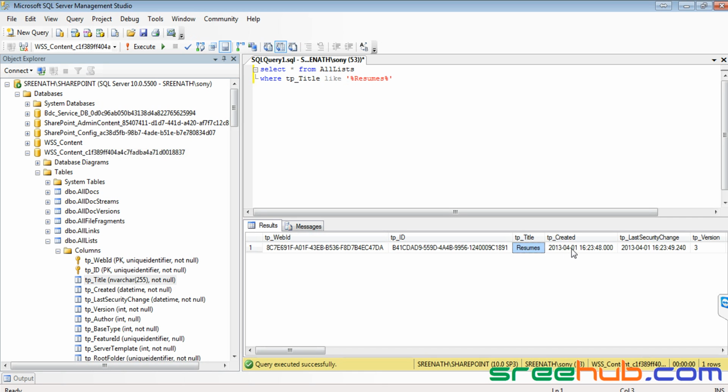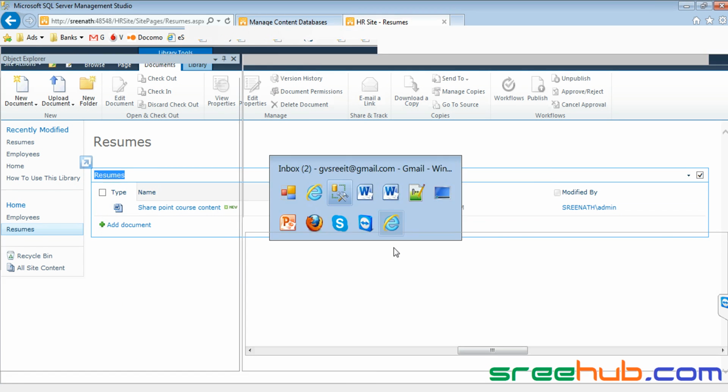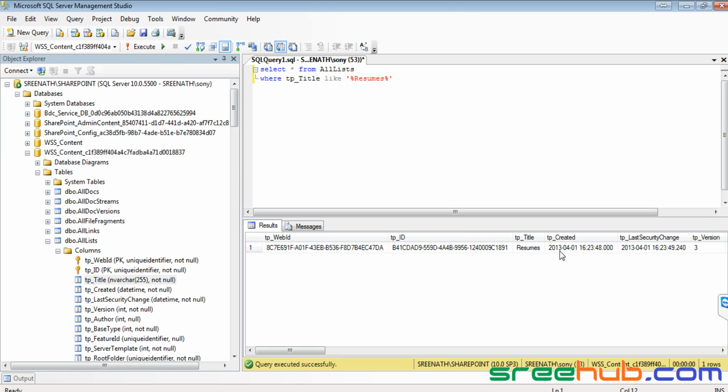You can also see the date here. We have just created it today. It took my local time here. So it will give you everything. If you are creating security, what is a template, what is a CSS folder, what colors you have used, what columns you have, everything will be saved in this row with the name resumes. Fine. So this is how it is being saved. This is your database. Just try to create a list. And whenever we create a list or something else, like tomorrow if you create a web part, I'll show you where exactly your web parts are created.